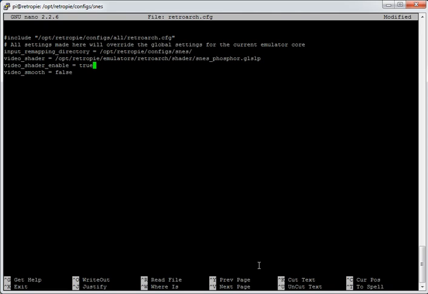So the true here, the value here, would still overwrite it because you haven't set it up there. It's just been mentioned, if mentioned's the right word. So that's the file that it will process for all of the settings. And if you want something specific, like a shader, that's in here by default. It's a good example. If you enable the shader, in fact, I think the default here is false. I've put this one on true. If you enable that, that will get set because it's not set. The value of the video shader isn't set in the retroarch.cfg file. I feel like I've sort of talked in circles a few times, but hopefully it's clear.